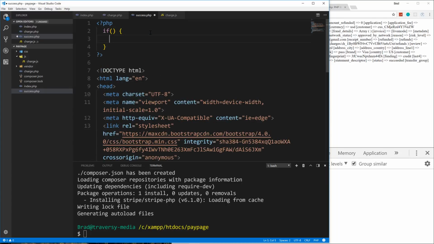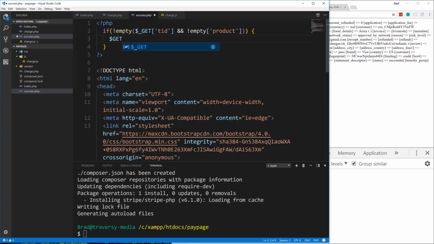Okay, so we're going to say if not empty, we want to put an exclamation here. If not empty, $_GET, and we want to look for TID, and not empty product.